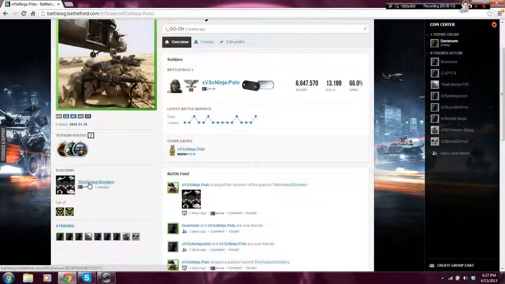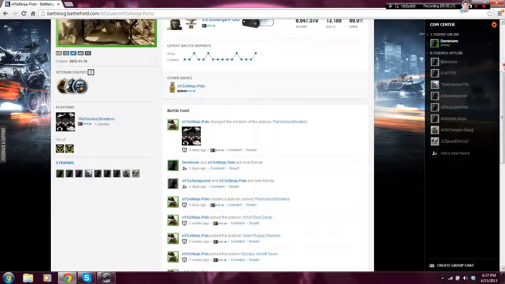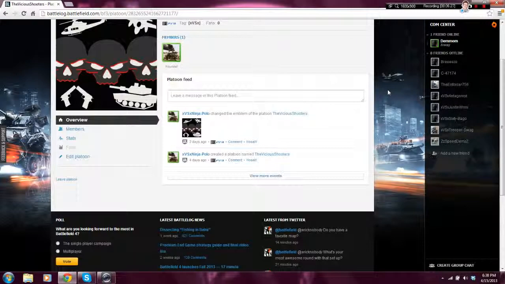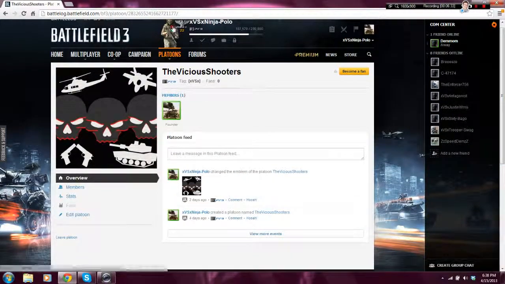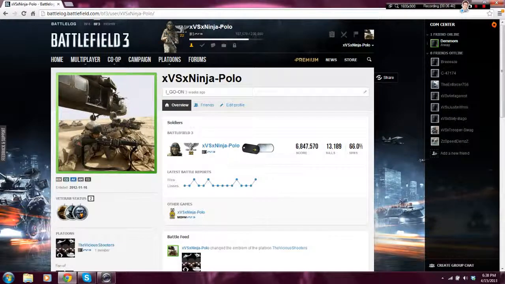Oh yeah, another thing is you can create your own. You can create your own by looking for one, or you can create your own. It's really easy. Just go here. Edit.